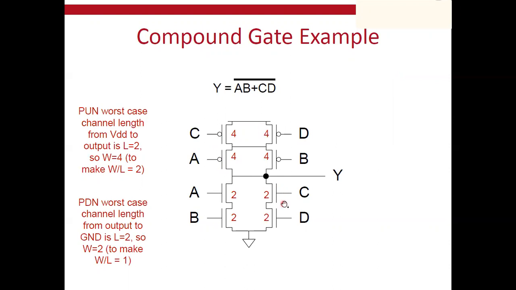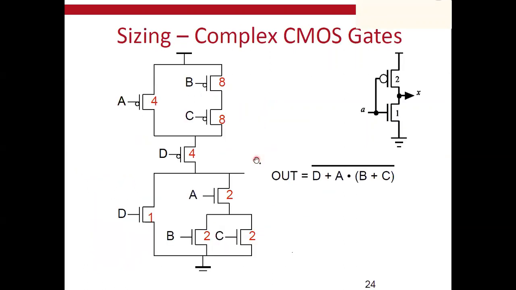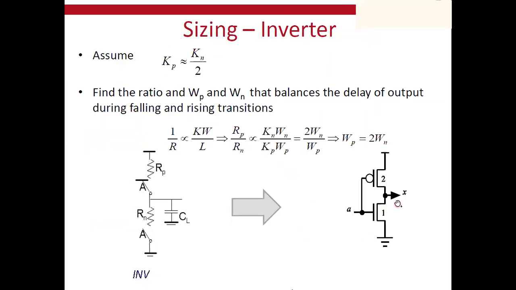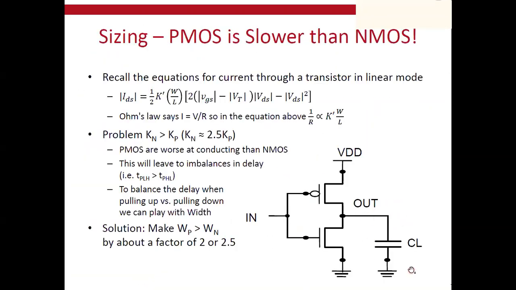Now, on the other hand, if you have 2L in the numerator and you need a W over L ratio equal to 1, then you have to have W equal to 2. That's why you have 2, 2, 2, 2, and so on. So this is simply how you can size. And as you know, this sizing process will affect the overall capacitance seen by your transistor, or by your gate. We already discussed this process in the previous lecture.